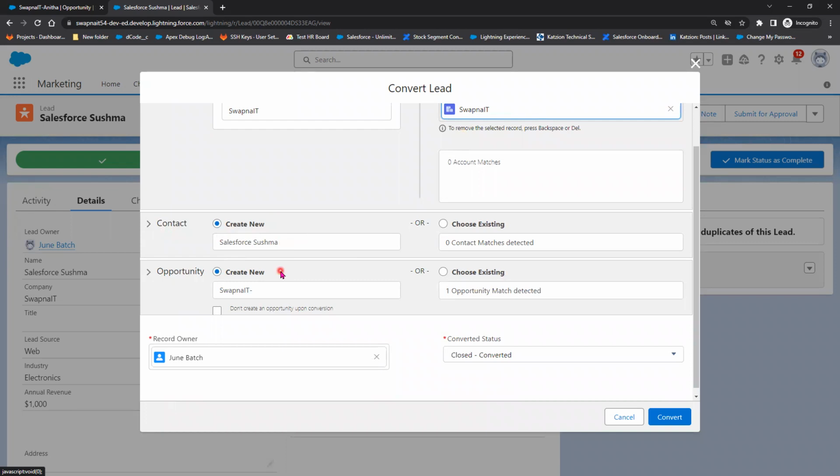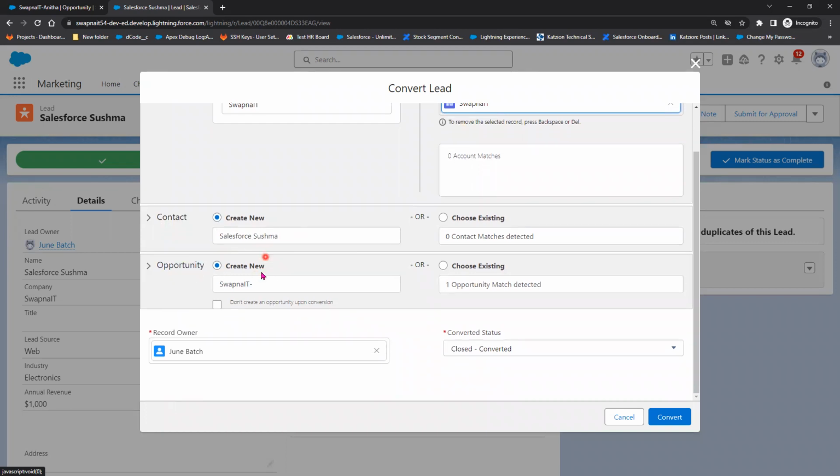And the opportunity. I'll say that the person is interested, but financially they cannot pay the amount right now. All the investigation is done on the business, what products they wanted to buy. They wanted to convert because this contact has to be created in the system. It has to be converted. But I do not want to create an opportunity because they are not an opportunity right now.